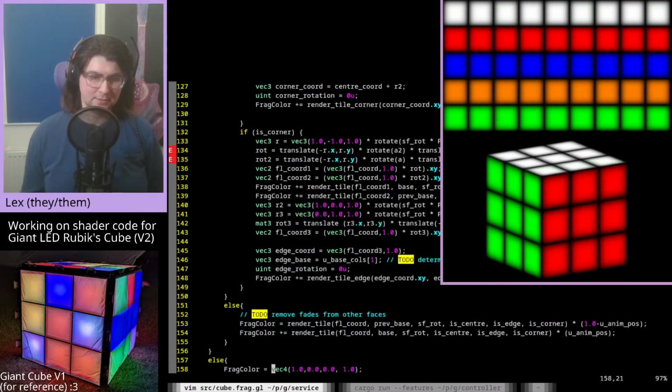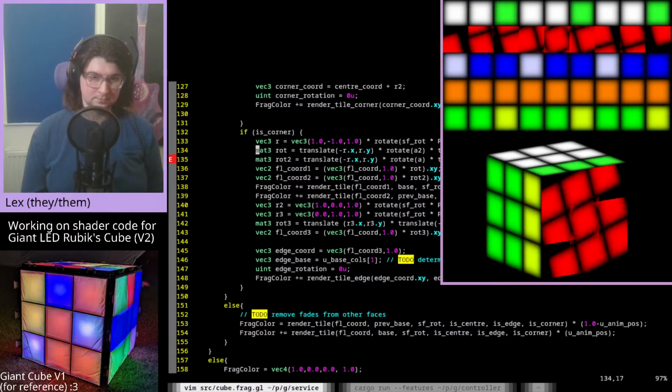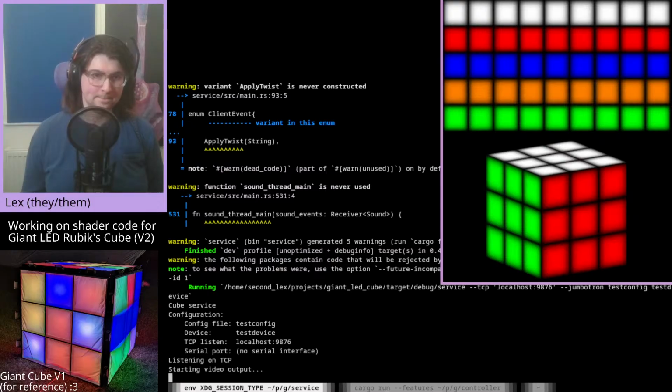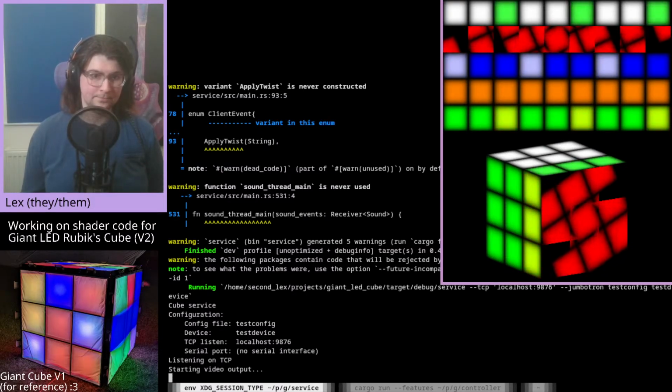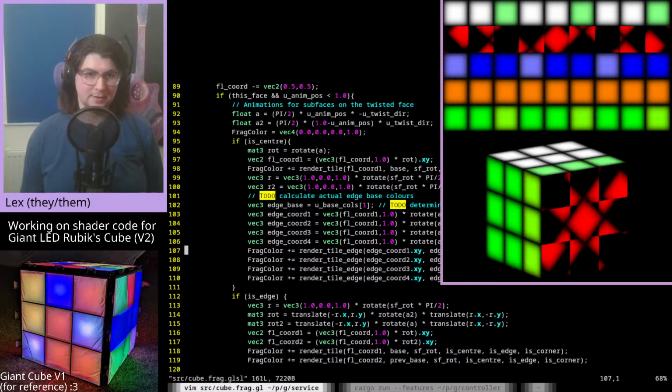Find them inside each one of these. Yeah, okay. Center is still very much incorrect.